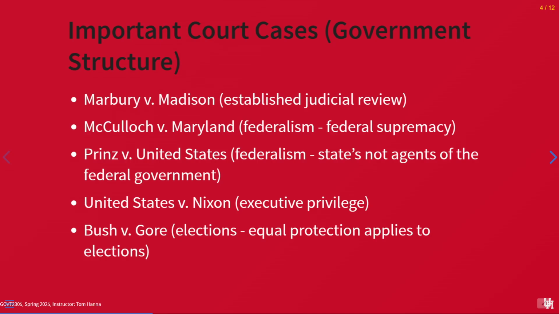The other notable thing that it said is that the power to tax is the power to destroy. So they said that Maryland's attempt to tax this federal bank was in fact an attempt to destroy a legitimate federal agency. And so therefore federal supremacy had to rule, and Maryland could not tax the Bank of the United States. So that was very important.